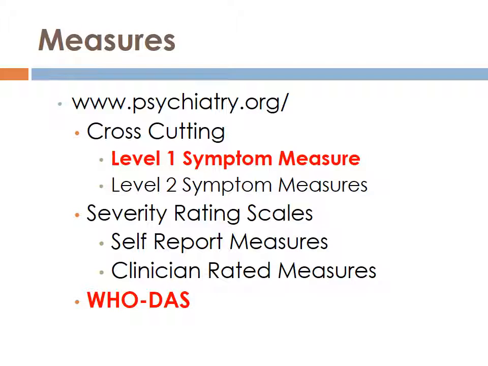The Level 2 cross-cutting symptom measures are all self-report measures that provide a more in-depth assessment of a specific domain of mental and emotional functioning. They may aid you in a comprehensive mental status assessment by drawing attention to symptoms that are important across diagnoses. They are intended to help identify additional areas of inquiry that may guide treatment and prognosis.